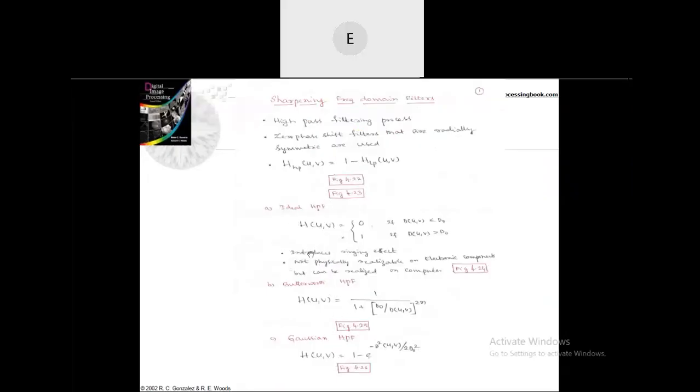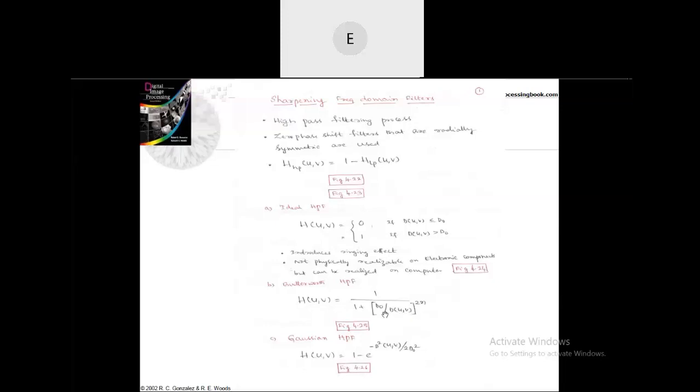Ideal filter has the same effect, that is ringing effect. Butterworth filter has an advantage because I can play with the order of the filter and make sure that the ringing effect is reduced. Gaussian filter can also remove the ringing effect. Among these two, Butterworth filter is better because you have control over the shape of the transfer function. So I can go closer to the ideal nature of the filter to allow or block whichever frequency you want to allow or block.